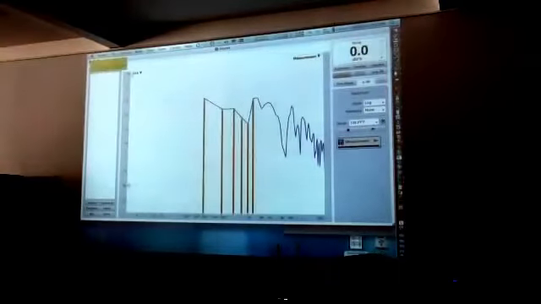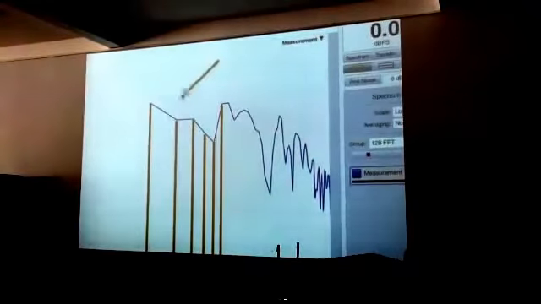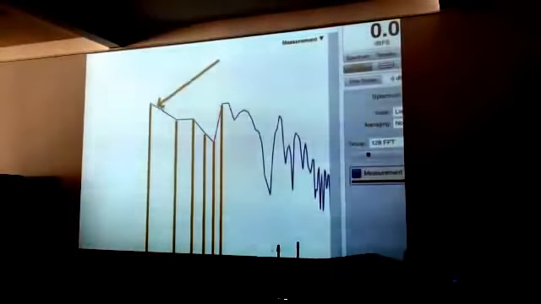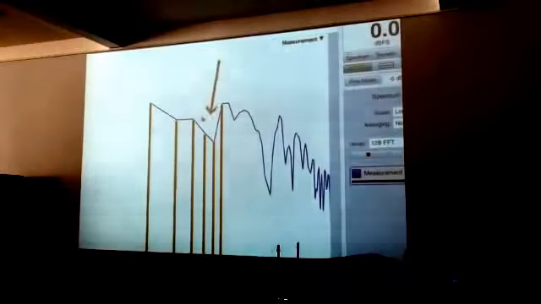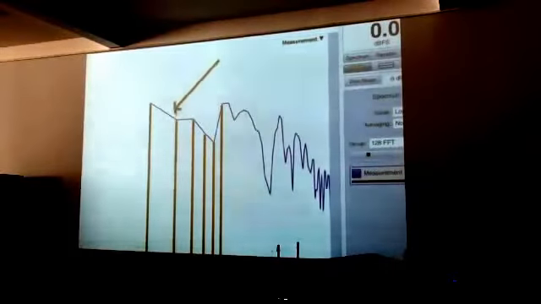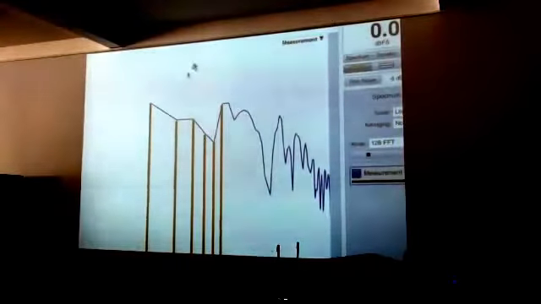The problem is that in reality the analyzer has no idea about what is here or here or here or here. The analyzer doesn't know. The analyzer also doesn't know what is here. So then we as users are the ones that assume that the response of the system goes in this manner.